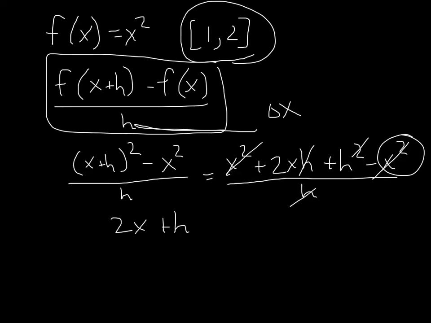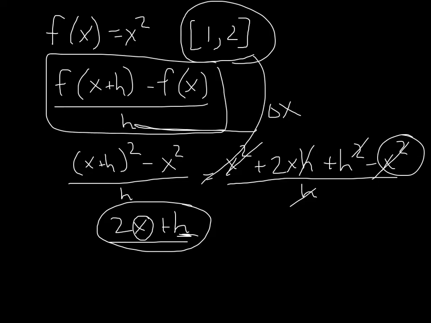So what does this represent? This is our difference quotient that says our slope between any 2 points on the graph of f of x will be represented by this equation, where x is your initial x value that you want to use, and h is the change in x. So this is where the interval comes into play. The interval from 1 to 2, and the interval could be whatever you want.